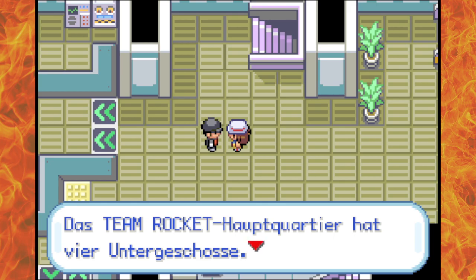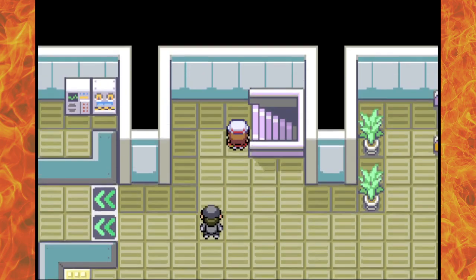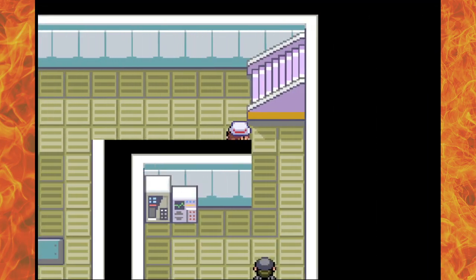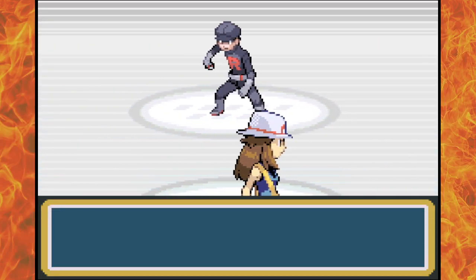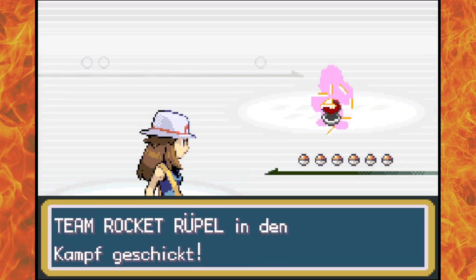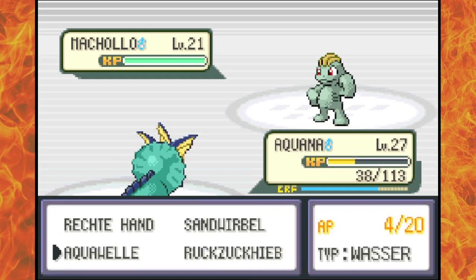Das Team Rocket Hauptquartier hat 4 Untergeschosse. Team Rocket Headquarters has 4 basements. Du findest den Boss niemals. You'll never find the boss. Could he be in one of them? Yeah, wahrscheinlich. Probably. Hörten schon, dass du im Anmarsch bist. We already heard that you're approaching. Yes, you heard, but you could do nothing. Keiner wird dir helfen. No one can help you.